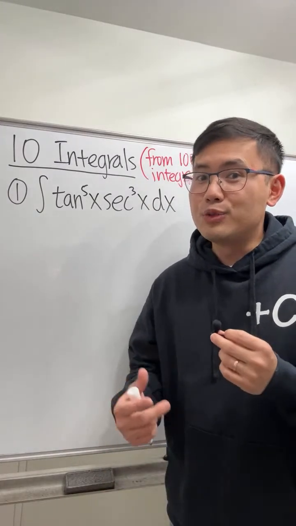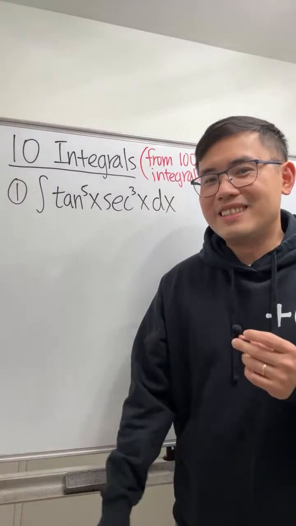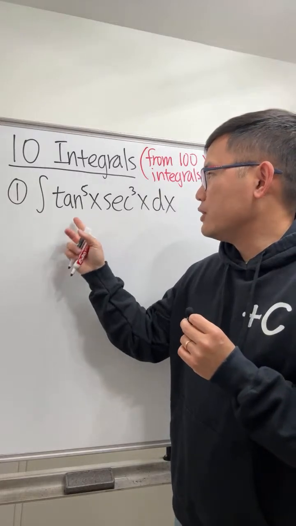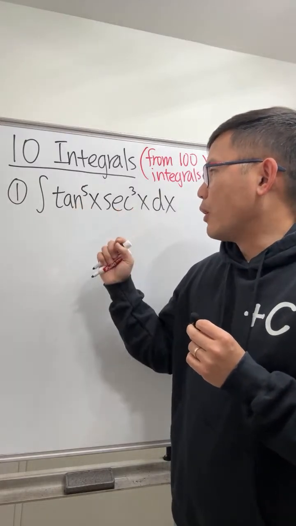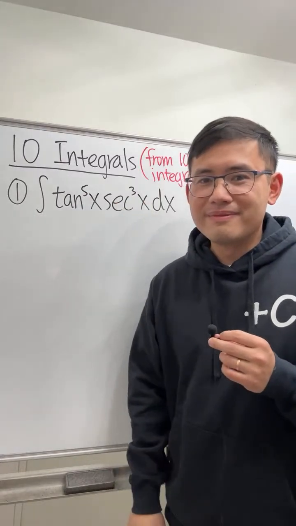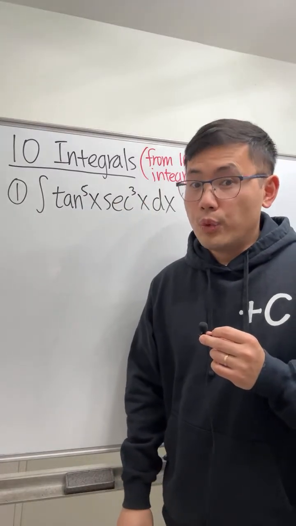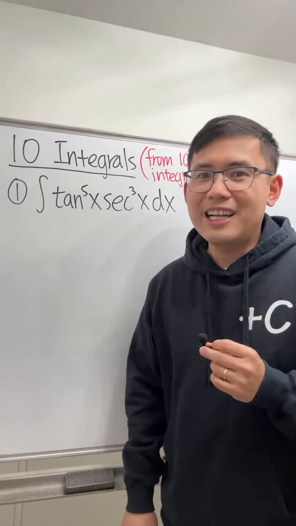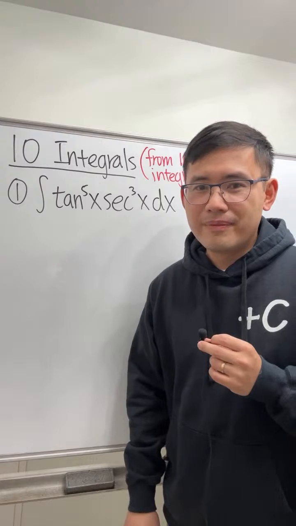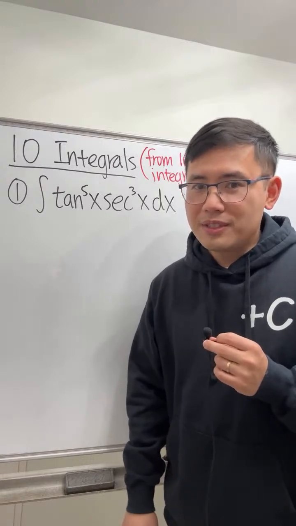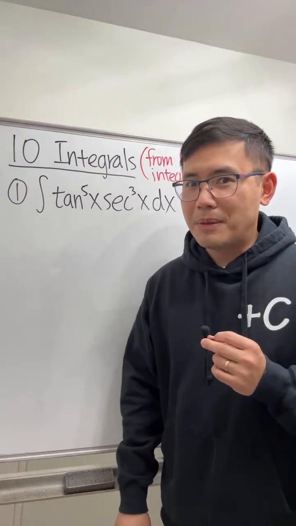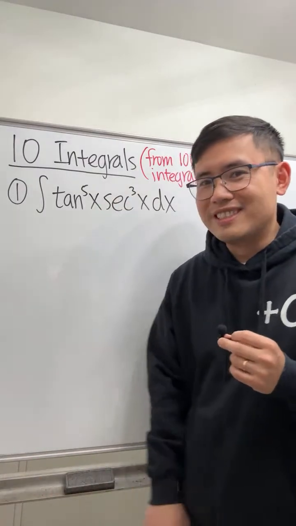So it depends on how you want to work this out. We should change this a little bit. This is the product of tangent to some power and secant to some power, and we have odd powers. We don't like odd powers. True that. So what should we do first? Can we do something with the tan identities and simplify first? Yes, but before that, maybe we want to fix the powers.